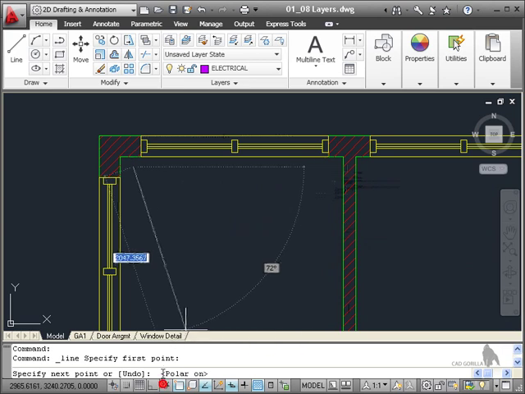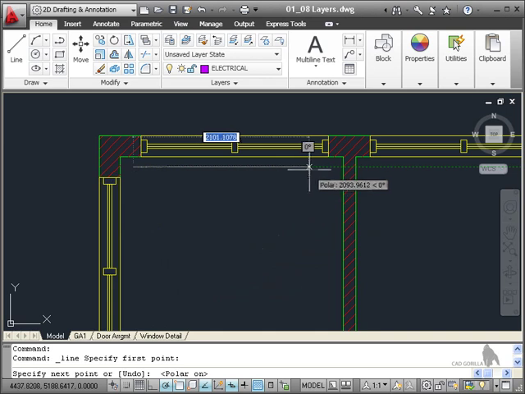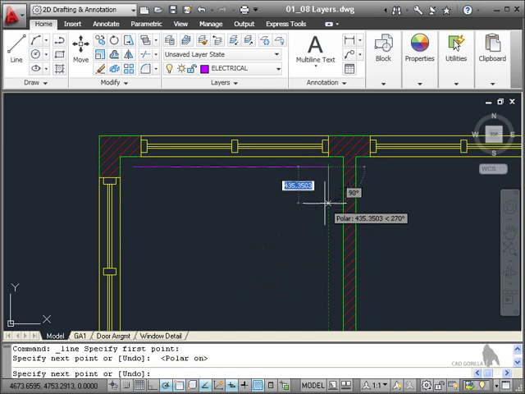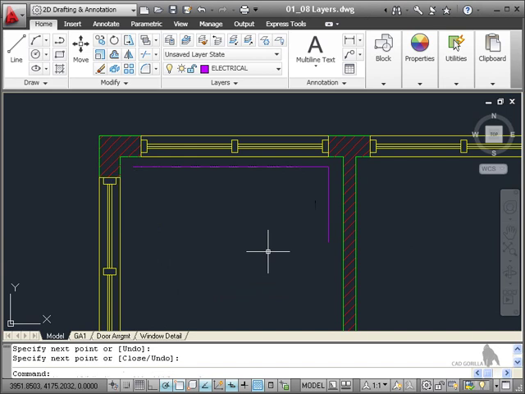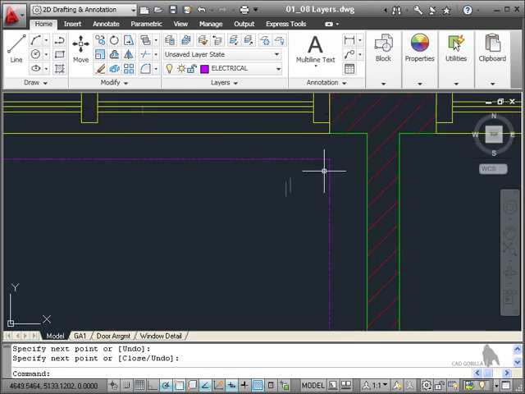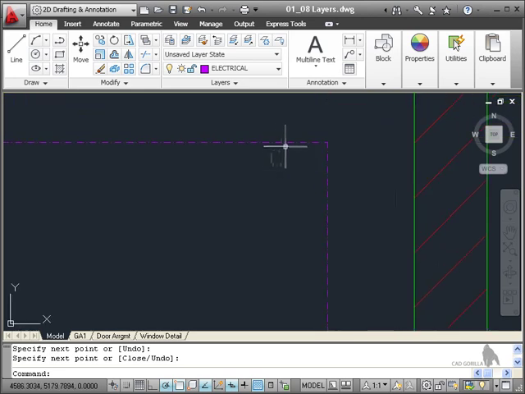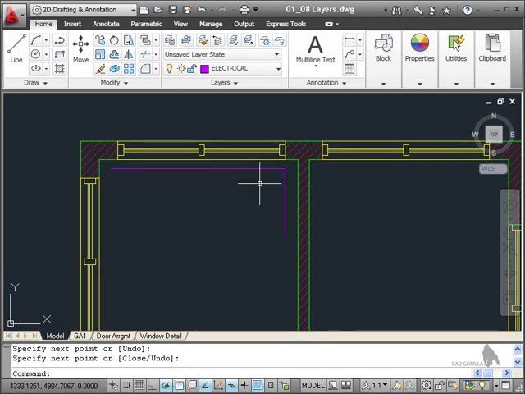If I switch on polar tracking, like so, I can lock it in horizontally at 0 degrees. We'll cover that later. But when I click there, there's my line representing my cable. It might come down here. I click again and then enter to finish the line command. So there's my new electrical layer showing exactly where that cabling is going to go. Now you can't see the line type, but if I zoom in real close, you can see it now. Yeah, there's the dot dash or dash dot line type that I used. So you can actually distinguish objects using line type as well as color when you're creating your layers in AutoCAD 2011.